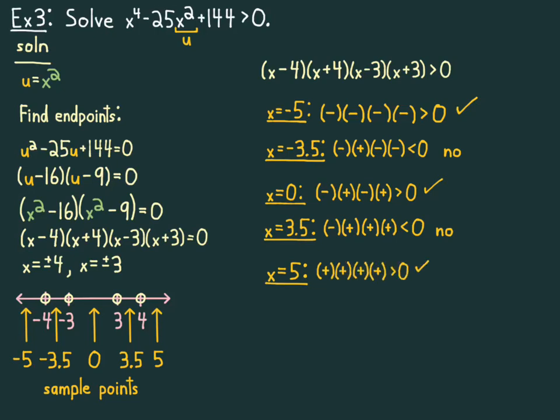Now, you might start getting the impression that these intervals always alternate. Yes, no, yes, no, yes, no. That's completely false. They don't. If I make up the numbers at random, yeah, they will. But I can easily make up problems where you'll have a yes and then another yes right next to it, or a no and another no right next to it. So check every single one of them.